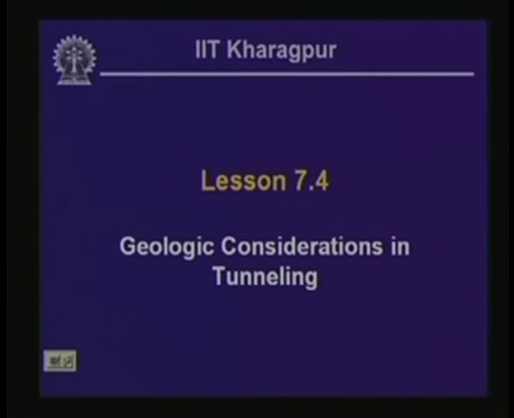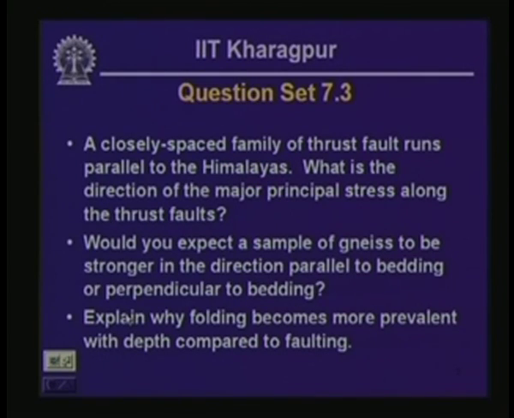Hello everyone, and welcome back. We are going to talk about geologic considerations in tunneling in today's lesson, but as is the practice, we are going to look at the solutions of the previous question set. This is the question set that I gave you as part of the previous lesson. The first question was: a closely spaced family of thrust faults runs parallel to the Himalayas. What is the direction of the major principal stress along the thrust faults?